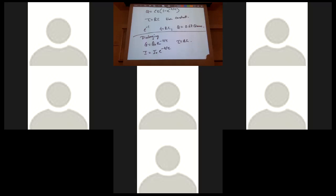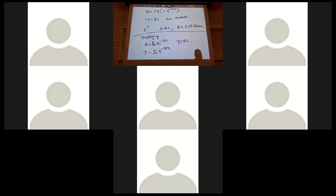It doesn't matter if it's before or after. If I increase the resistance, then I would also increase the time constant. Here that was just showing what happened with the capacitance, but I could also play with the resistor as well. Correct. So the higher the resistor, the slower the rate, so the more time it's going to take for that to charge up. That's right. The bigger the resistance is, the slower the rate.